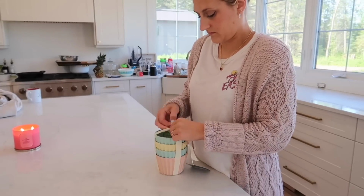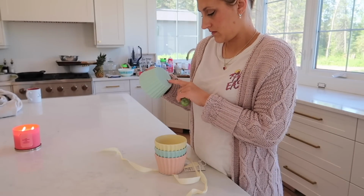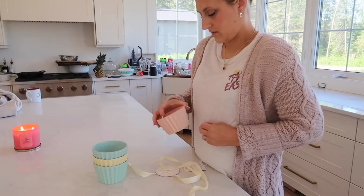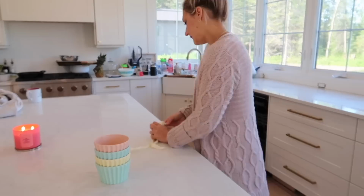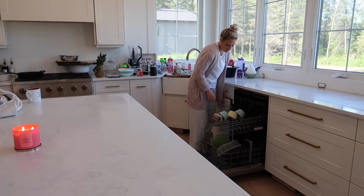During midsummer, it's usually a good time to get some deals on summer items at the store that are on clearance. So at Walmart, they had these really cute little ice cream cups. They were on clearance for, I think it was half price. So I picked these up for $5 or $6. So I'm just throwing them in the dishwasher.